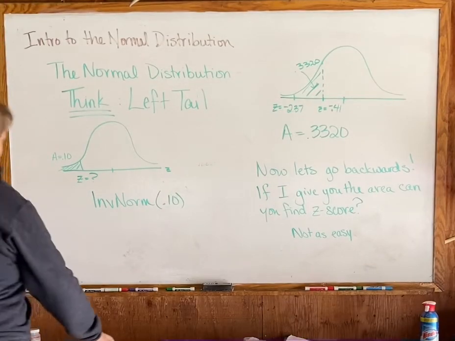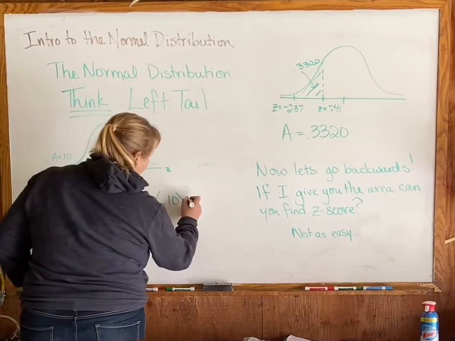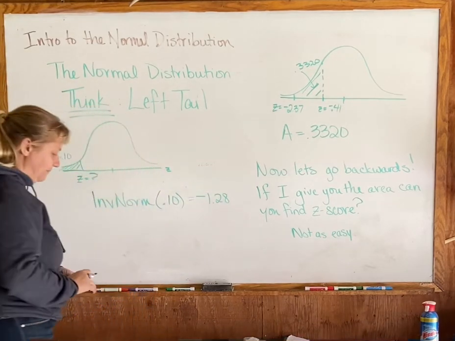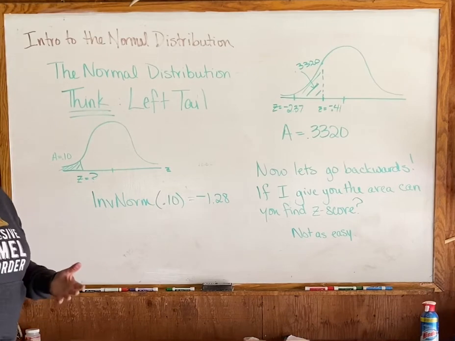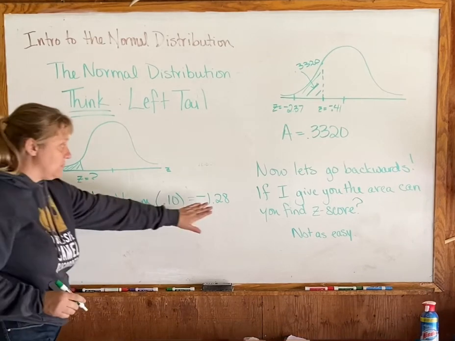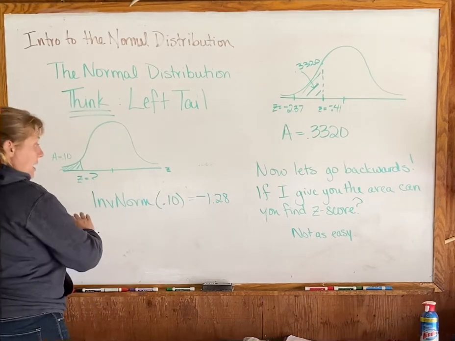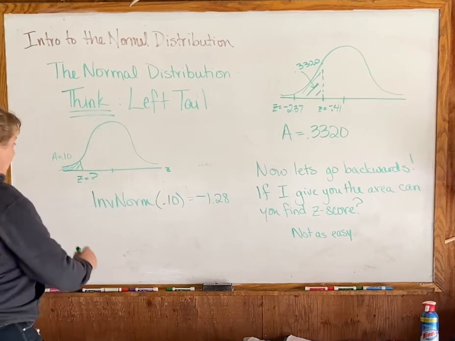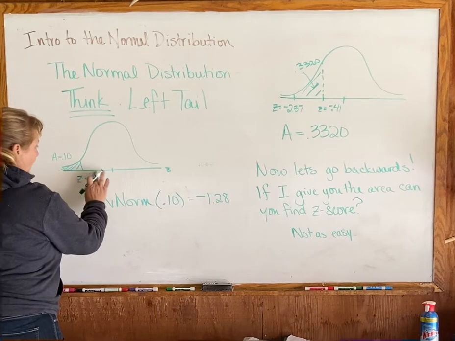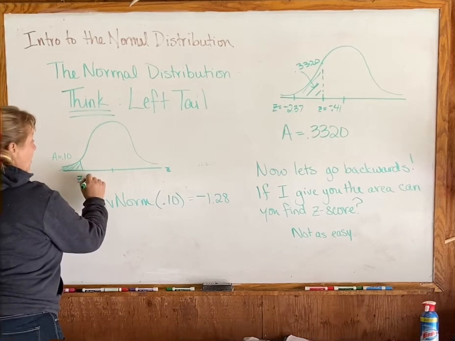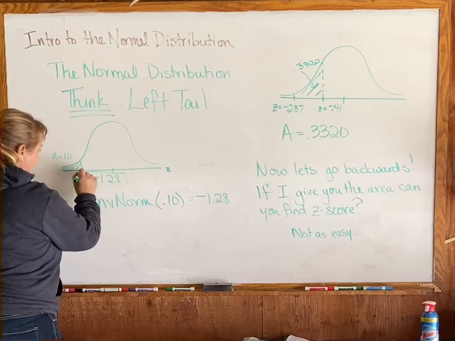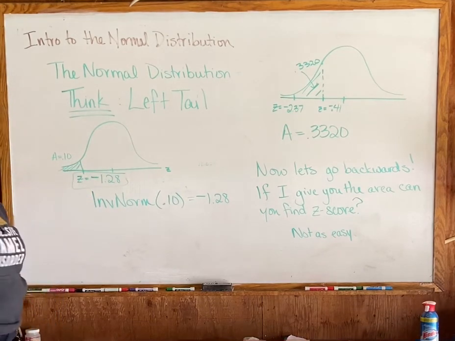Okay, everybody see? Everybody get that? So what popped out of my calculator was negative 1.28. Okay, and remember, z-scores always have 2 decimals, so you want to round that to 2 decimals. And again, do not leave your answer like this. This doesn't mean anything to anybody. So what we would do is we come back over here and we say the z-score is equal to negative 1.28. That is that z-score right there.